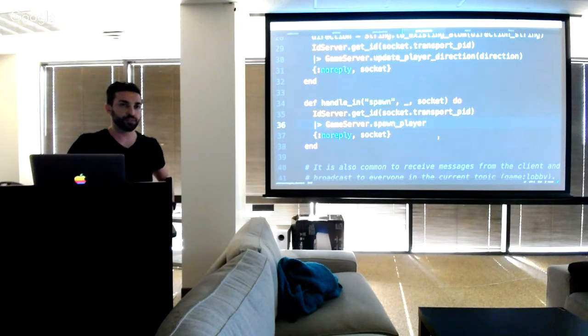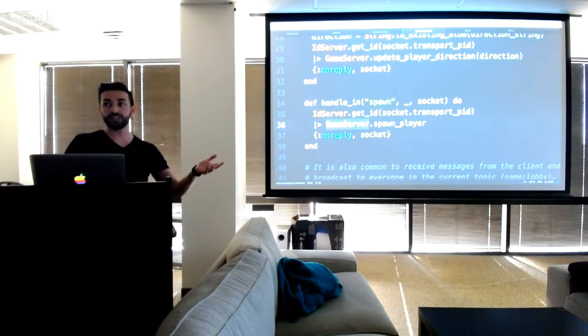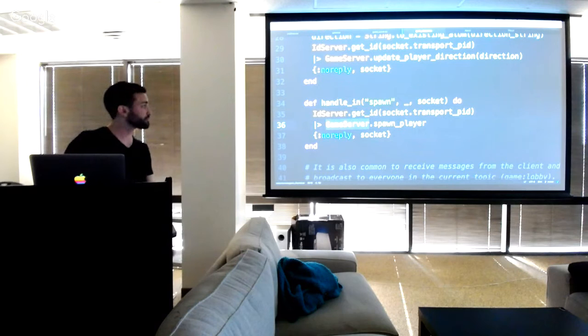Very much like the thread first macro in Clojure. So the ID given back to us from the ID server will be passed to the game server to spawn that player on top of the board. And no reply here is necessary because the game server will broadcast its new state out for us.